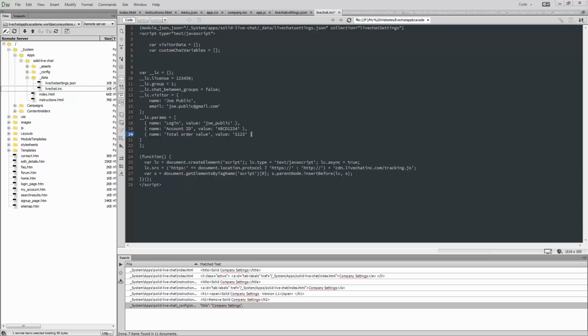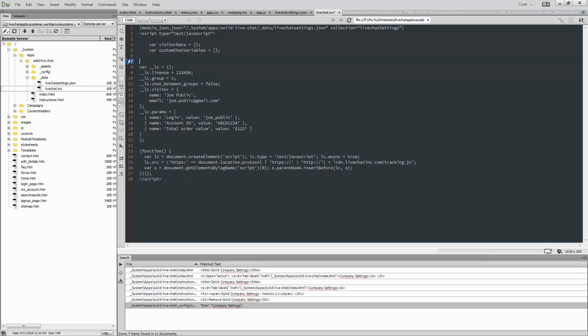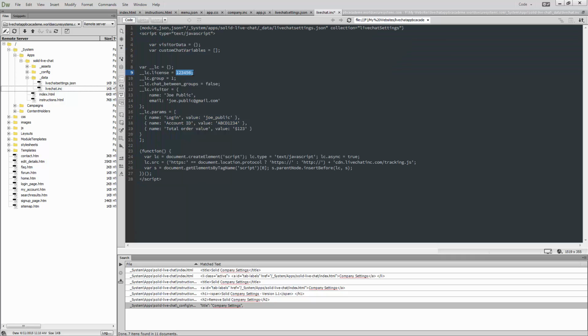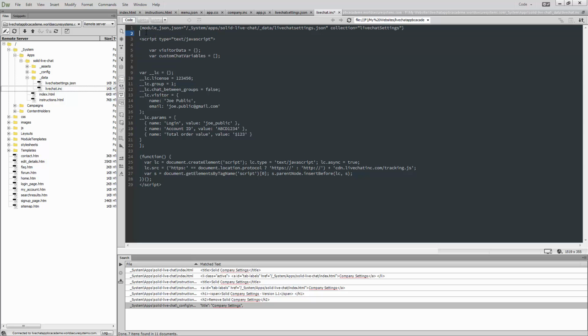Okay, so before actually getting into all the other liquid if statements, I don't even want to output this entire script if the customer hasn't entered in the license number, because none of this is going to execute, and it's just going to either error out or it's just going to be unnecessary code. So the first thing I want to do is wrap this entire JavaScript in a liquid if statement that says if live chat settings dot license, meaning does this property exist in the file? And if it does, then we will render this whole thing. If not, then nothing will get outputted in this file, which is just a good fail-safe for us.